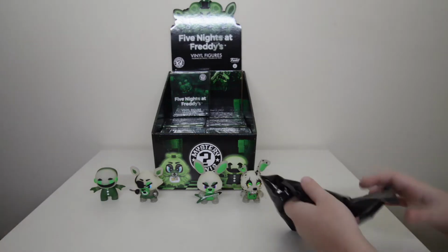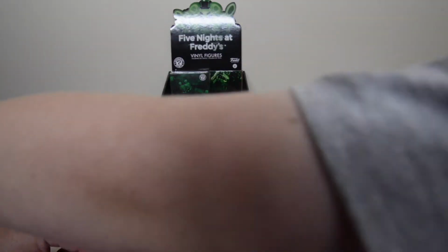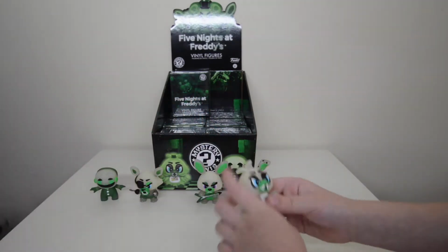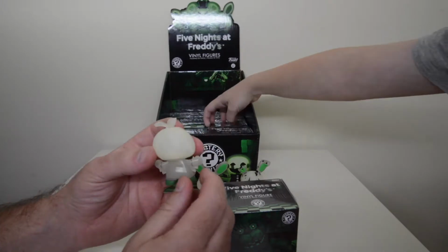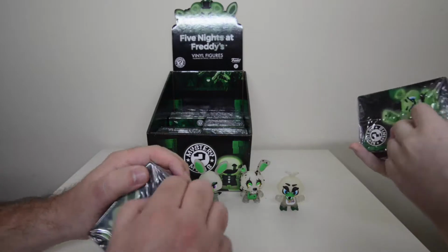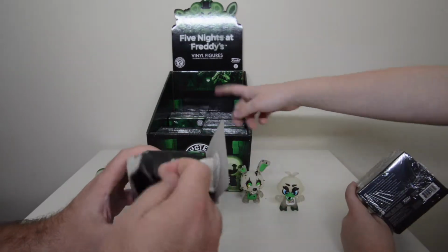Why are some of these boxes stuck together? Maybe because they were still hot when they were packaged. Okay. Scissors. Oh no, you got a hole. Okay. And Chica. It's fuzzy getting every single one. Open this box, do one at a time. Oh, box fell off. I just wanted to get this box out so we can grab them.